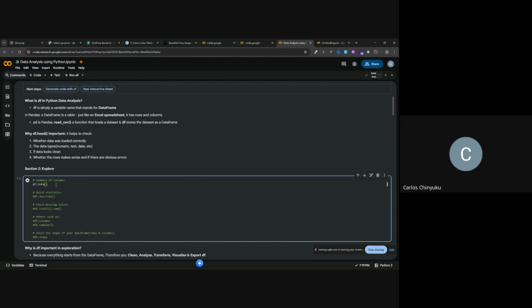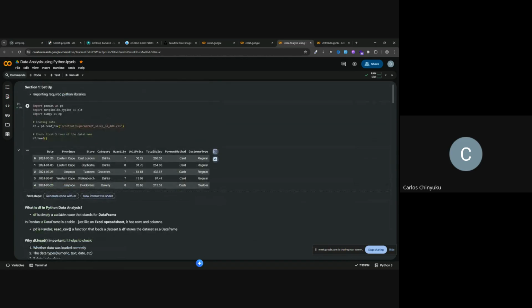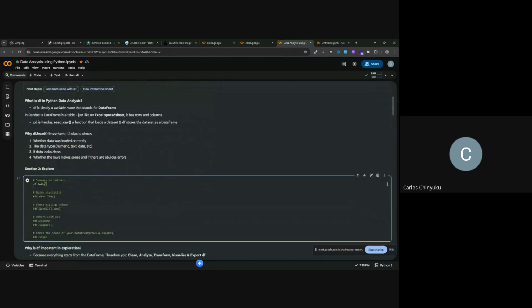So df.info is another function that we are running on our data frame variable df. Remember, we loaded the data and stored it in a variable, df, which we are calling here and running a function on. As I said, df.info, then I press Shift+Enter.